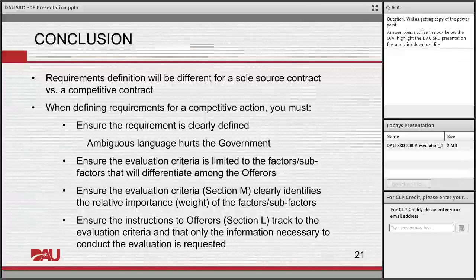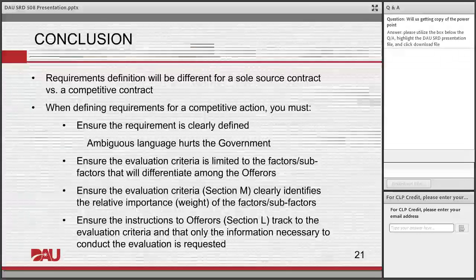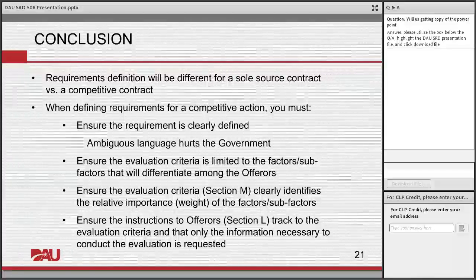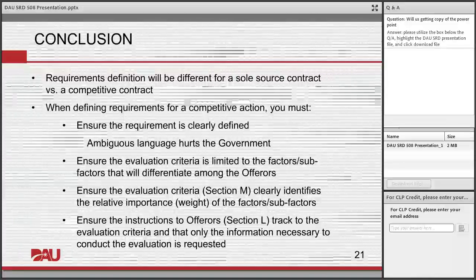Okay. I think what's happening is that I'm only seeing parts of the question, and I haven't figured out how to see the whole question, but I have a question from Joseph. He asks, should you include estimated total hours for a labor hour requirement? But the problem is I can't see the rest of the question. So he's asking, I think, if you have to actually estimate the number of hours in the PWS. Okay, so let me clarify what I think I understood the whole question to be. And Joseph, if we don't have it, write something else in and let us know.